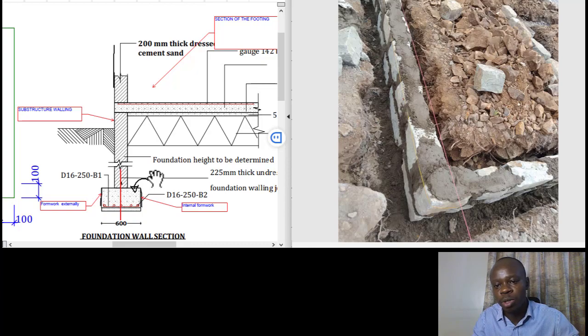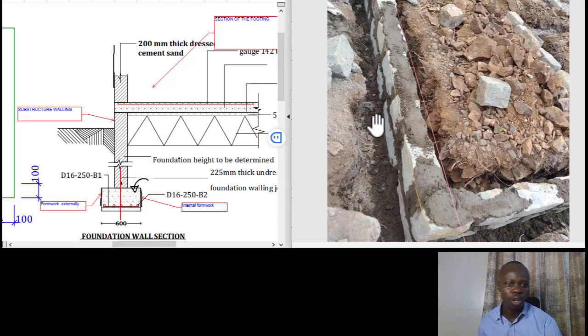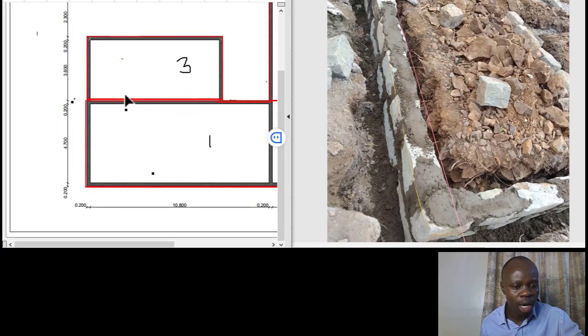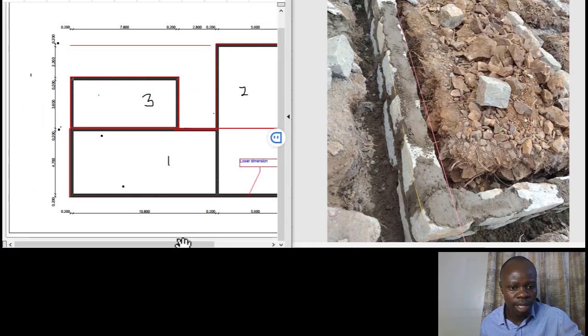So you are able to see that you have what you call the walling. Of course, this type of foundation walling always has the internal walls as well. For our presentations here, we've been using a plan that has been simply designed.